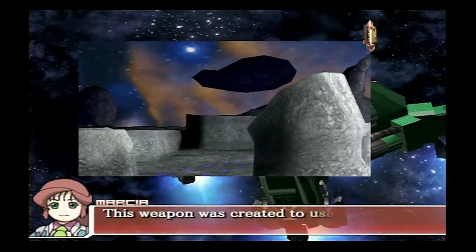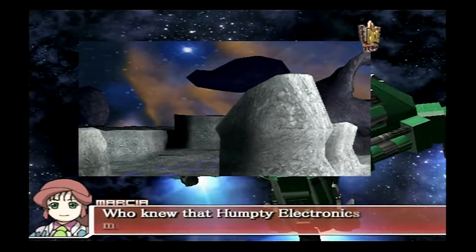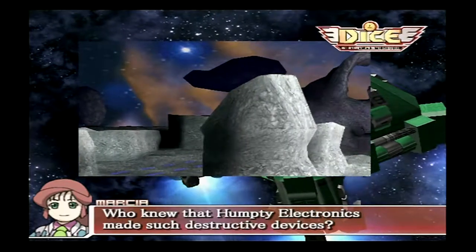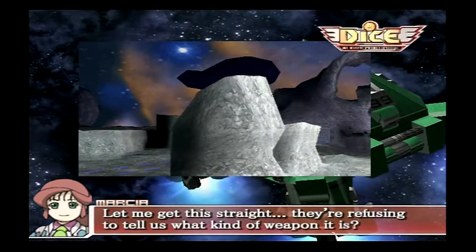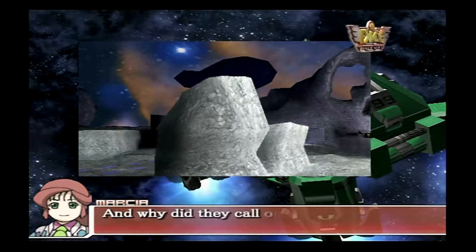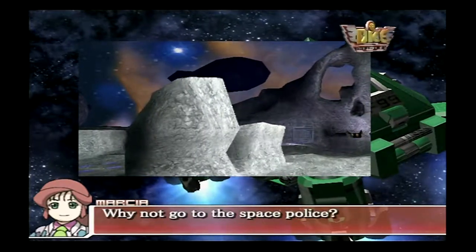This weapon was created to use in an interplanetary war? Who knew that Humpty Electronics made such destructive devices? Let me get this straight. They're refusing to tell us what kind of weapon it is? And why did they call on D.I.C.E. to recover it for them? Why not go to the space police?